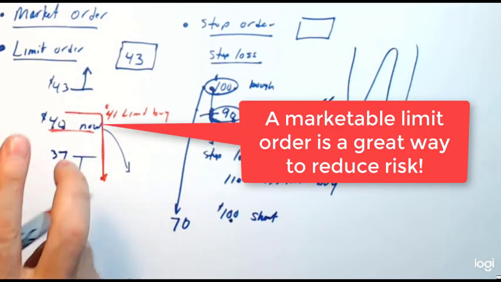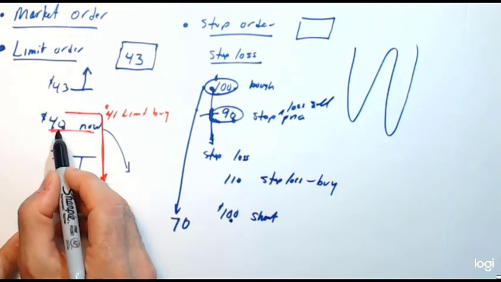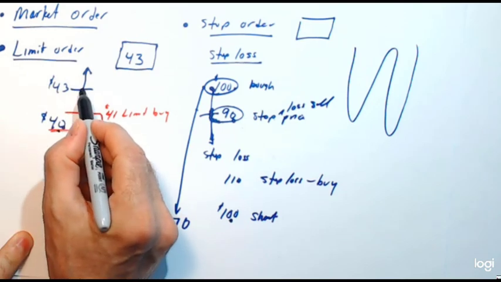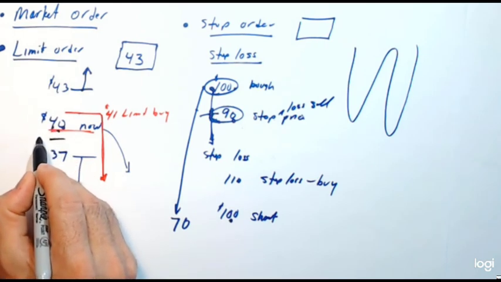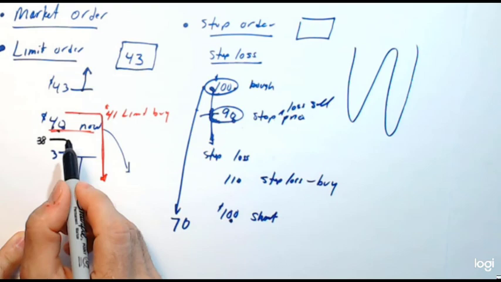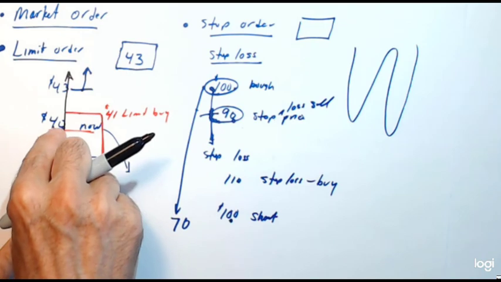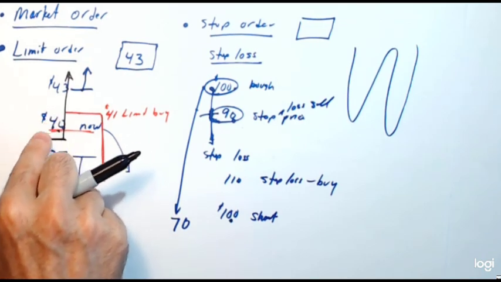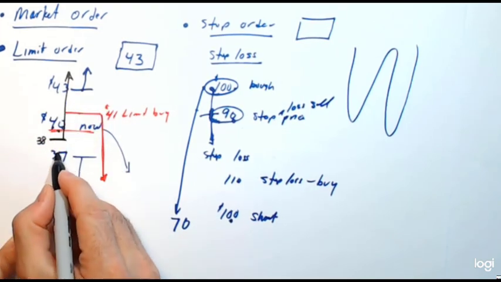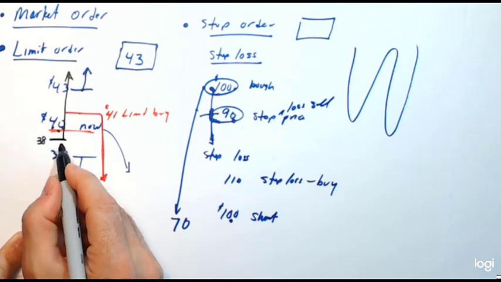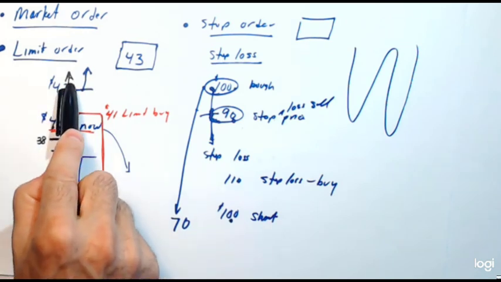Now you can do the exact same thing on the sell side. Let me get a black marker here. The stock is at 40. I said 43, that's a non-marketable limit order. At 40, I could put in a price of 38. And I'm going to say, look, I want to sell at 38 or more. And the market is already there at 38 or more. So this order will be executed unless somehow the stock drops tremendously right through this $38, in which case the transaction doesn't take place. So that's a marketable limit sell order in that situation.